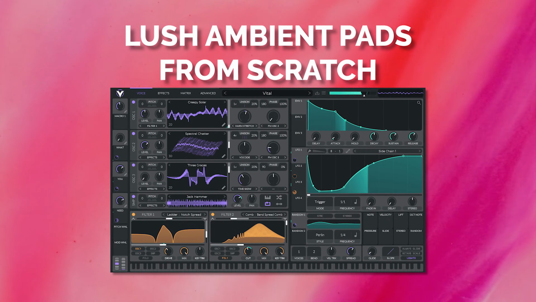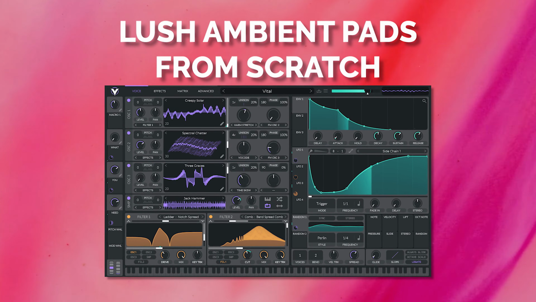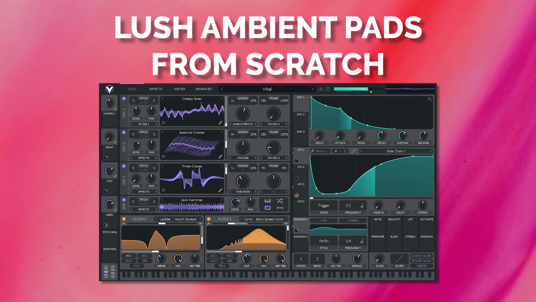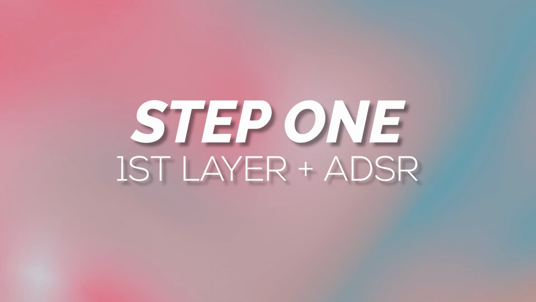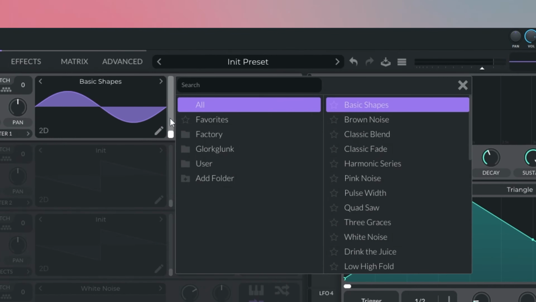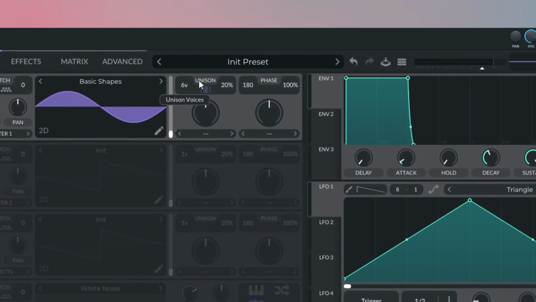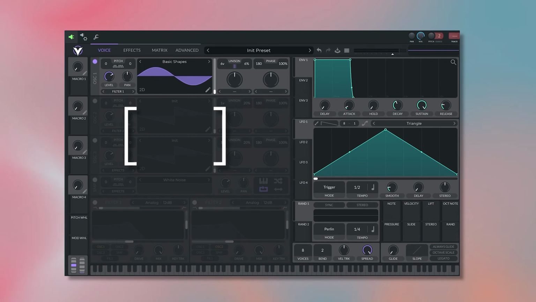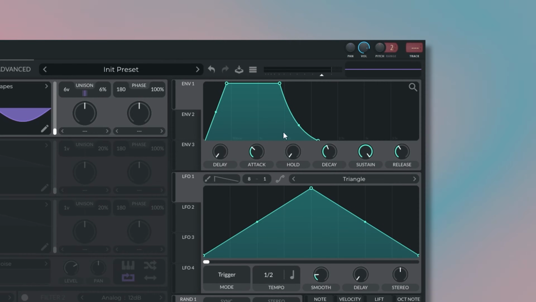So today I will be showing y'all everything you need to know to start making lush ambient pads completely from scratch. The first thing we need to do is to pick our first wavetable and set the ADSR for our pad. For me personally, I think sine waves with a tiny bit of unison are a great foundation for any solid lush pad. We will be layering other wavetables on top of this foundation in our next step, but first we need to set our ADSR. I'm going to pull the attack and release up a bit, but we can always tweak these later down the line to fit more of our specific needs.